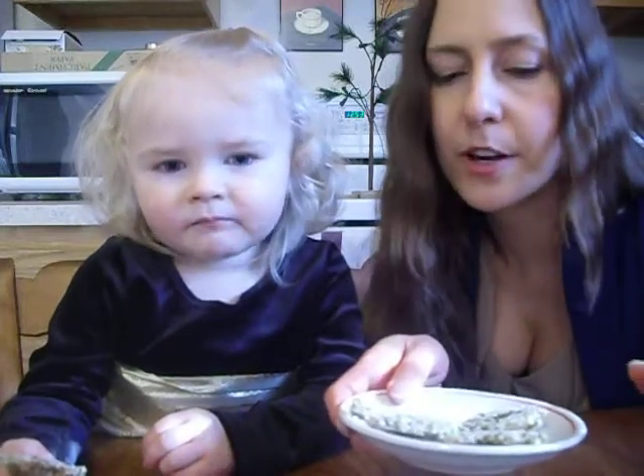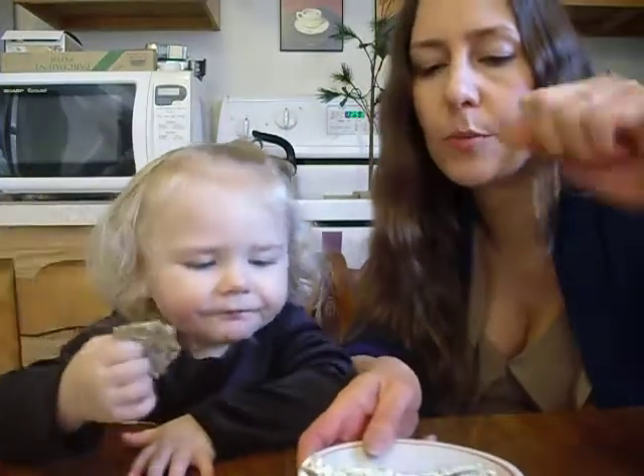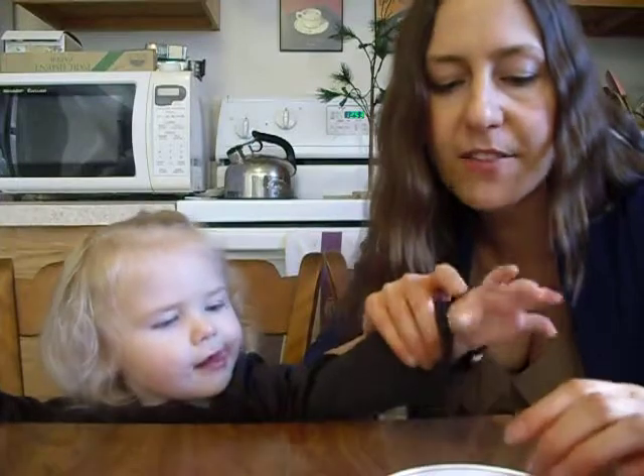It all depends on how much maple syrup is there. I honestly suggest, if you try doing this, that when you mix it around and there's maple syrup in the bottom, don't try to scoop the syrupy part on there — just enough to stick it together, and that'll make it easier to flip. Also, if you take a little knife or spatula and put a little bit of coconut oil on to help you pull it off the parchment or teflex, that'll help as well.